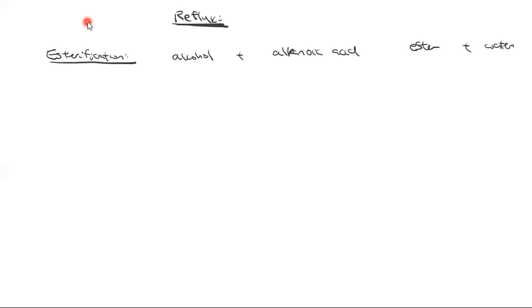Now, remember, this reaction doesn't actually proceed to completion, so you need to use equilibrium arrows. There are a few details that we'll fill in a bit later. But remember, your alcohol is basically some sort of R-OH. It will react with an alkanoic acid, which is some sort of R prime, then you've got some sort of COOH group.